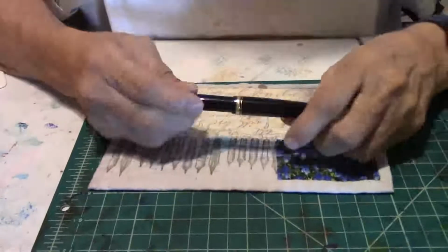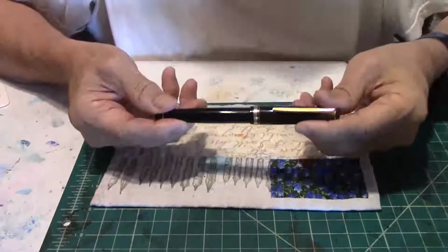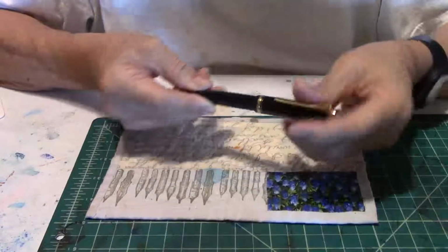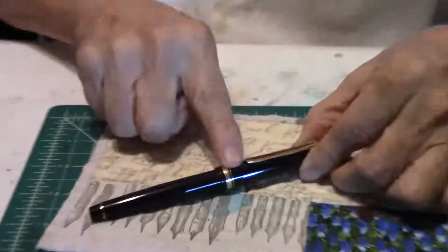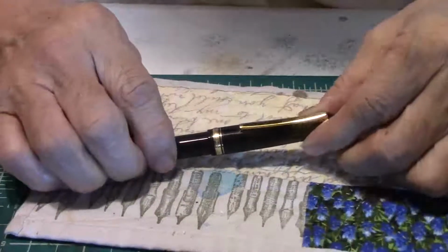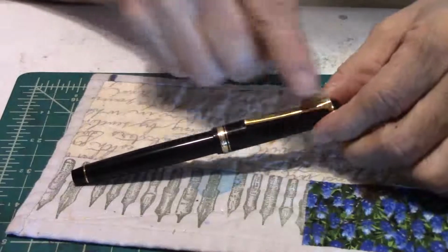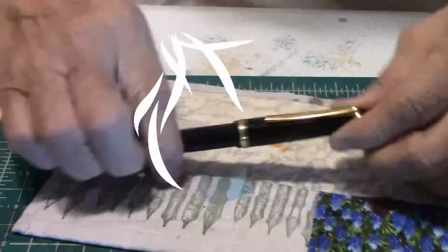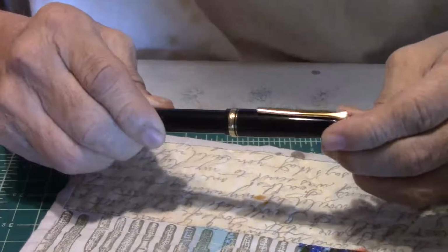Okay, first of all, the pen is all black, it's resin, and has a gold trim, which is really nicely done, and I like the way the clip looks. The clip kind of goes just up a little. The way it's shaped reminds me of a ski resort, like you're going skiing, but that's just me anyway. That's what it reminds me of. It's a nice clip.